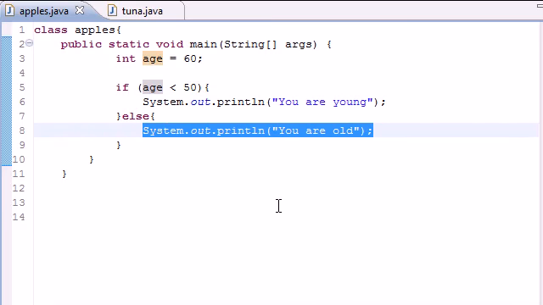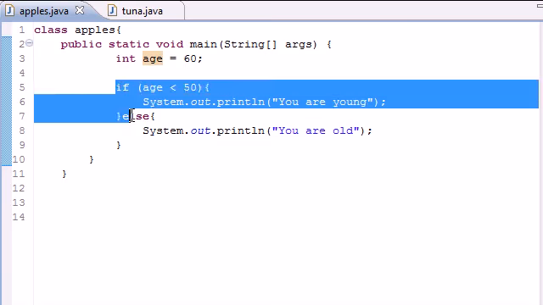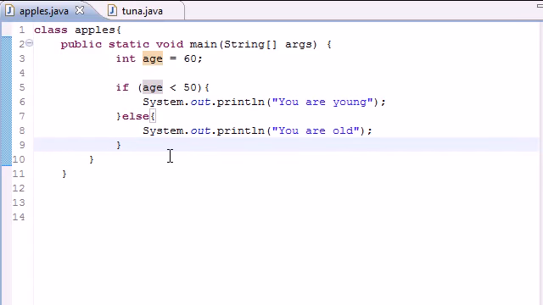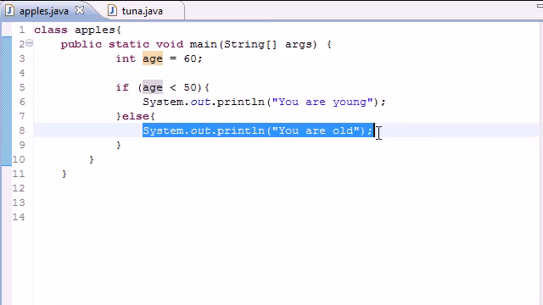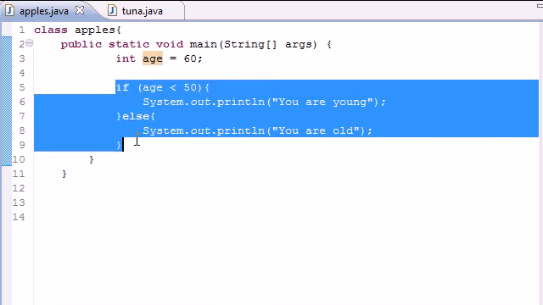And again, this is how you can give Java a way of making many choices or just one choice in this condition. But what I wanted to talk to you guys about in this tutorial is not the simple if-else statement. It's something called a nested if-else statement or a nested if statement. Instead of just having one action if it's true or one action if it's false, say if it was false, you wanted it to perform another decision.